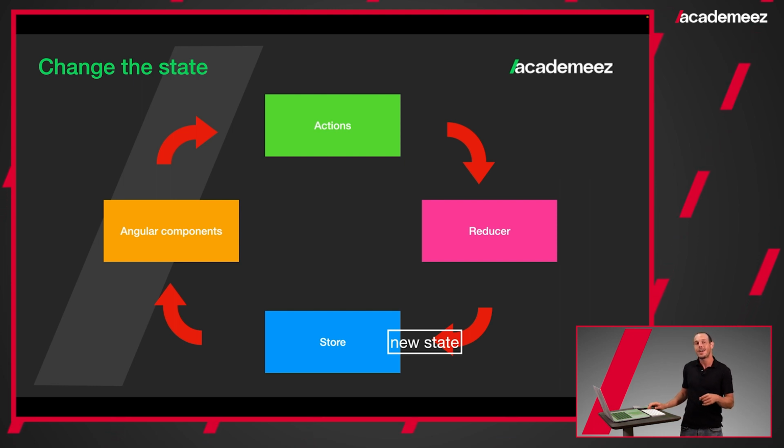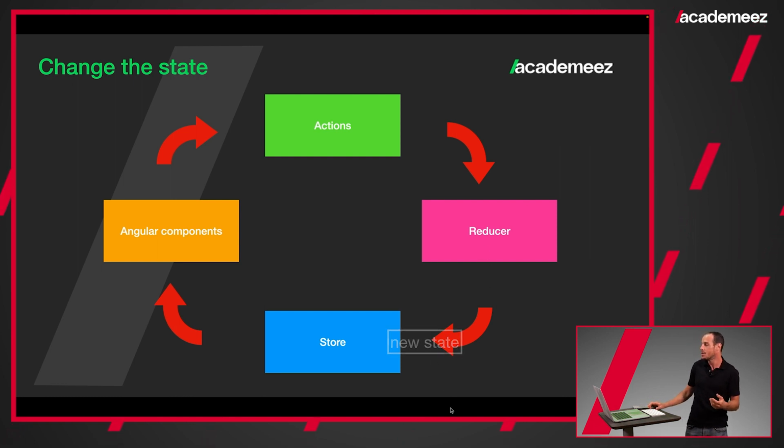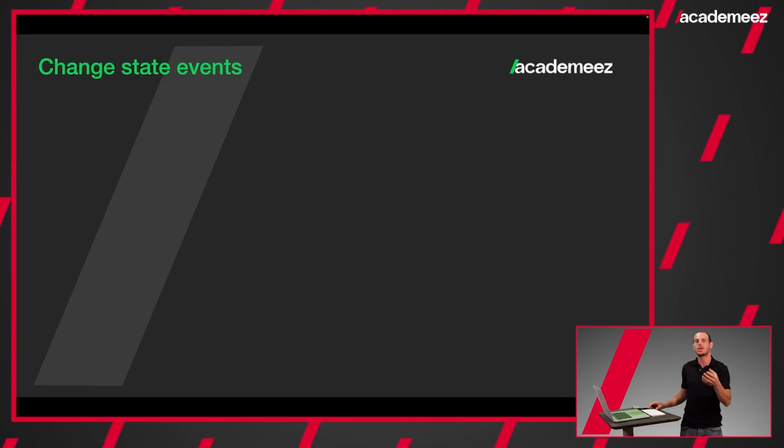So it starts with an event, a store dispatch, an action passed to the reducer, and then the reducer decides on the new state. So let's start with the event. Certain events might happen that will cause you to say, hey, I want to change the state. This event should cause a state change. So for example, in the diagram, the button click.